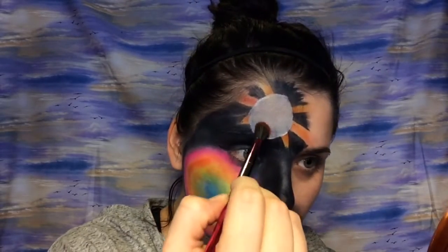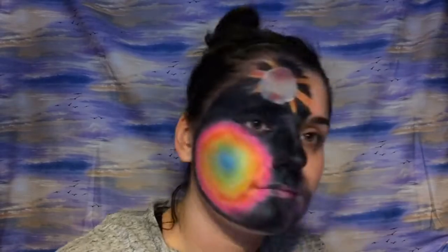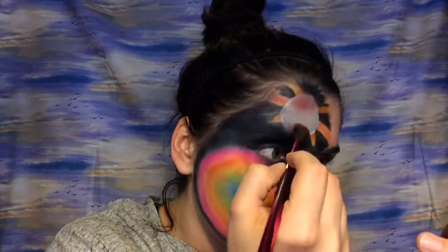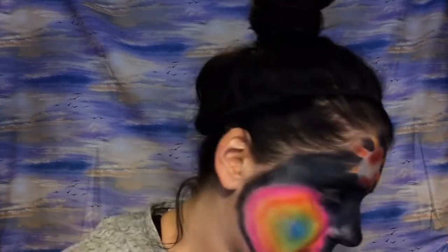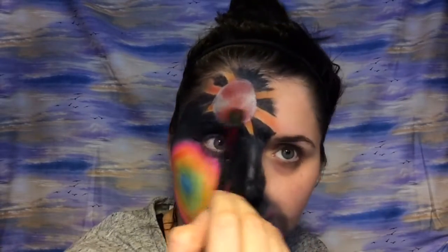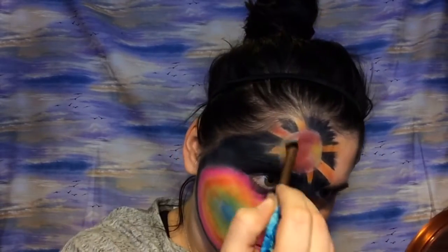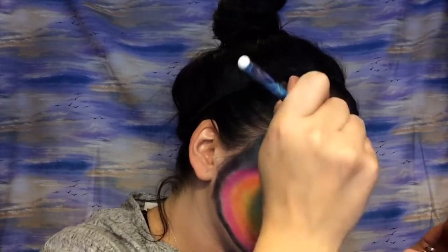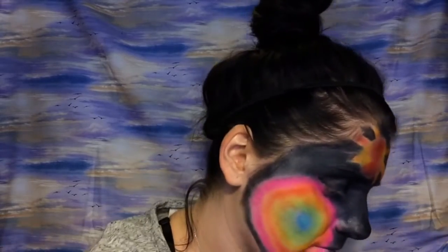And now going in, what we're going to do is add some red, orange, and yellow, and we're just going to pat it down almost like a packing motion in order to make the color a little bit more visible. This part is a little hard because if you try to blend too much, you start to mix in the black into the other colors, and that's not what you want. But just pick the certain areas that you want to put the red, and then I went in with some orange in the middle, and on the outsides I went in with the yellow to give it a little different feel so that the yellow was a little bit more vibrant. And I did push this pigment into my head, like I pushed it on so that way I could see it a little bit better. But you do you and make it your own, okay?